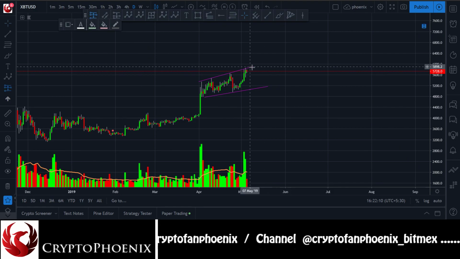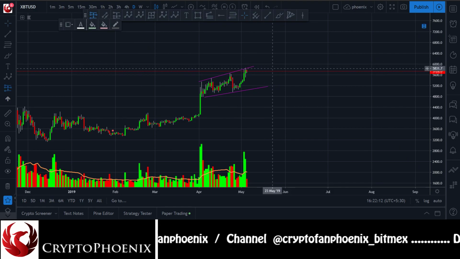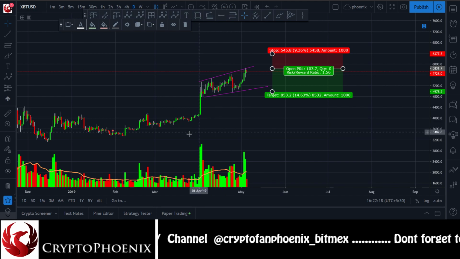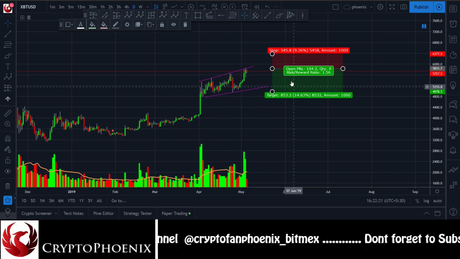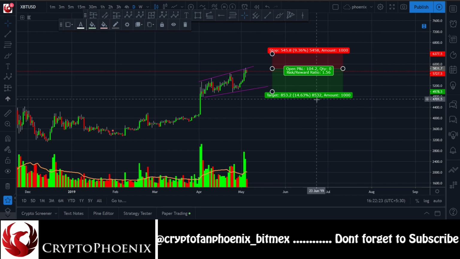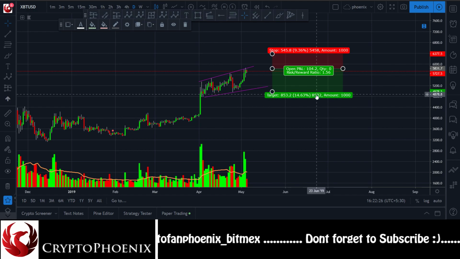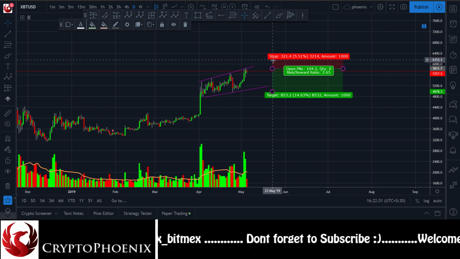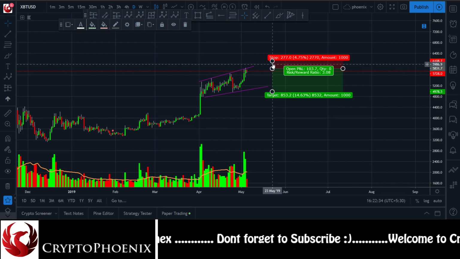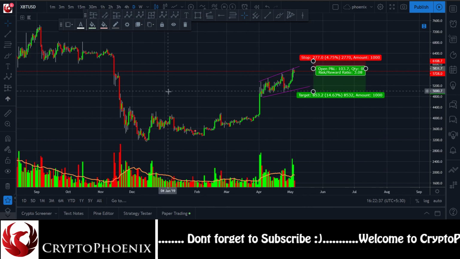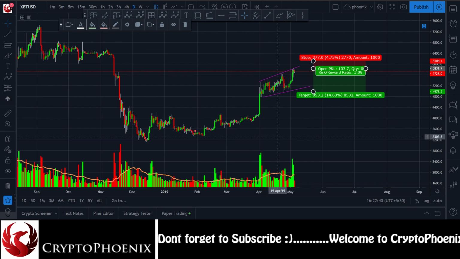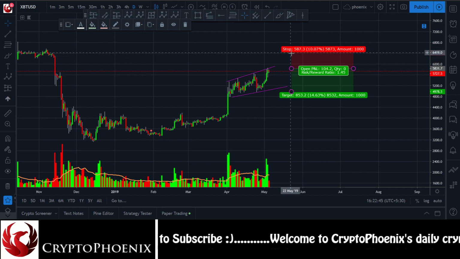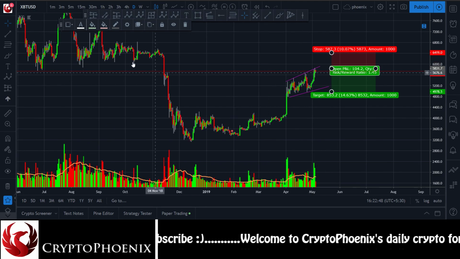Personally, I think that if we add shorts from this range down to this previous low, and you target it, that's a gain of almost 14%, and with 10 times leverage it would be around 140%. You should add your stop loss right about 6100. If you are very confident about a further move down and a retest of the 4k range, you could ladder most of your position up to the 6400 range. But I don't think so.